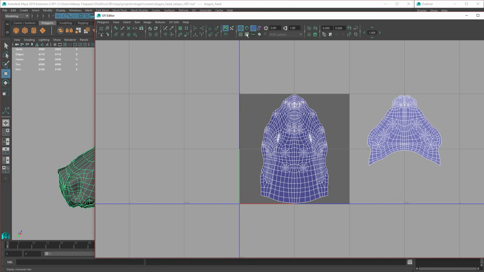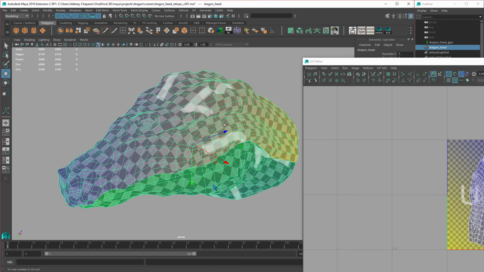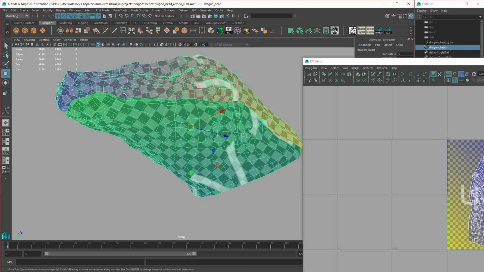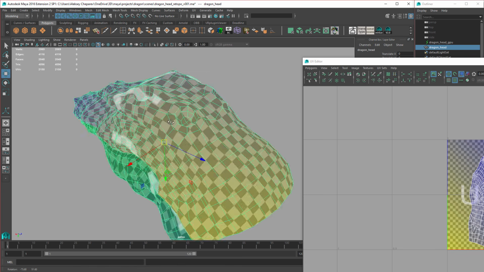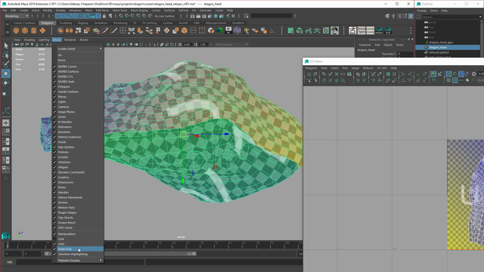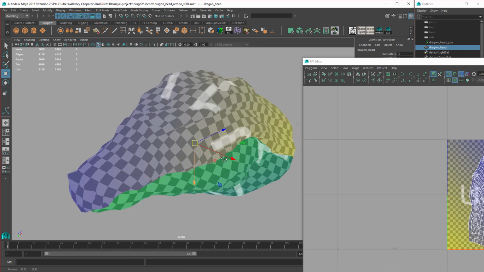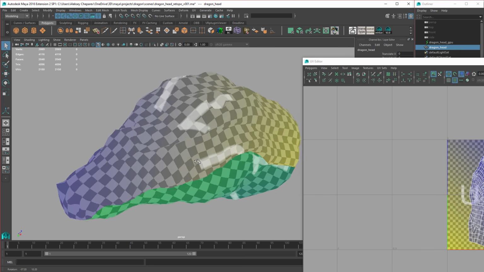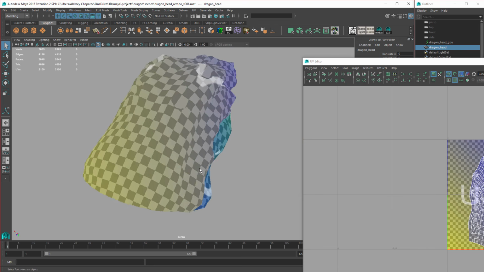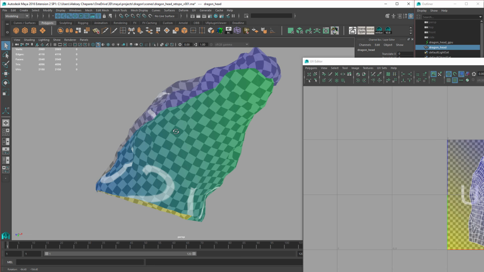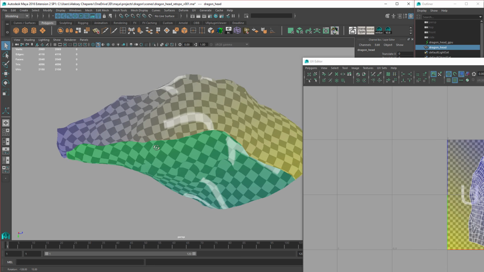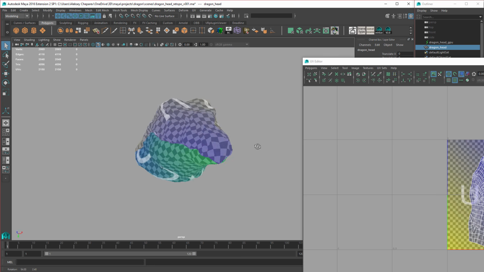So in here you can turn this on, and this will show you a checker pattern. Now sometimes, for me at least, when I see the wireframe, it gets in the way. So just go into Show and turn off selection highlighting. Now you'll be able to see, and press Q to get rid of the manipulator. You'll be able to see the checker pattern without your lines obstructing it. And you can see that looks pretty good.